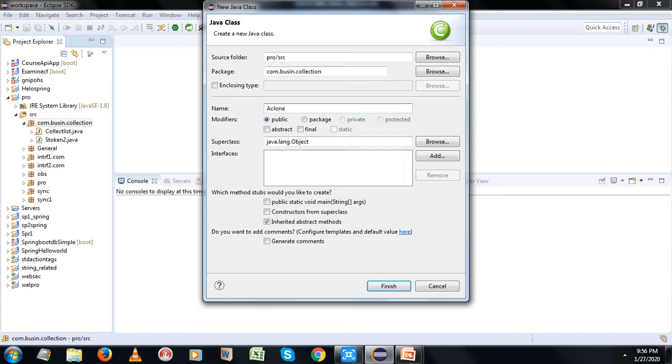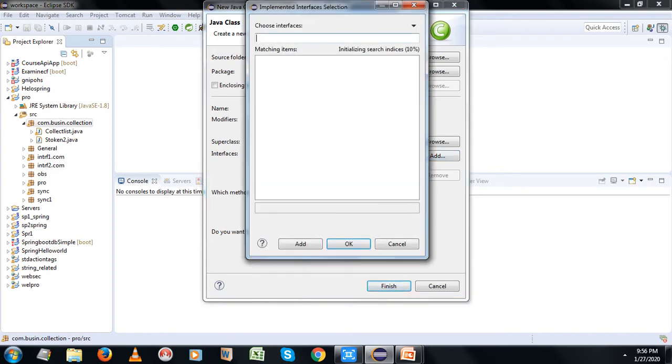So let me add it. You can see the interface and then the add button. Click on it and just type in Cloneable. You can see in the list, it shows the Cloneable interface which comes from the lang package.